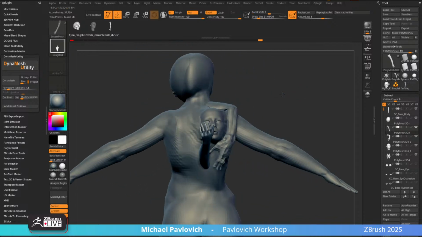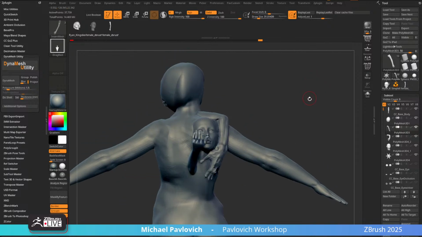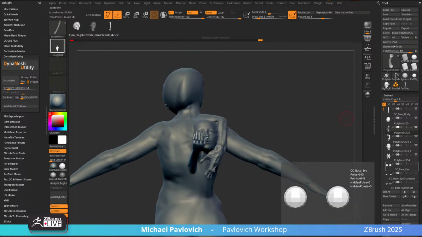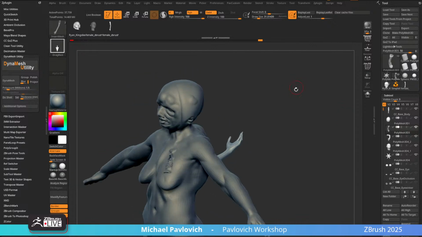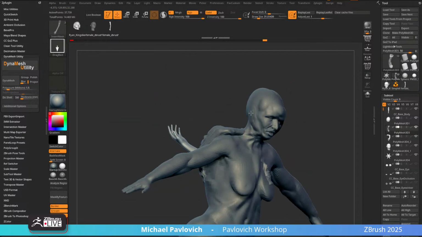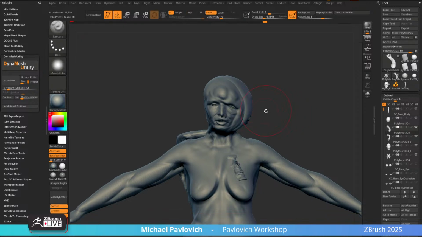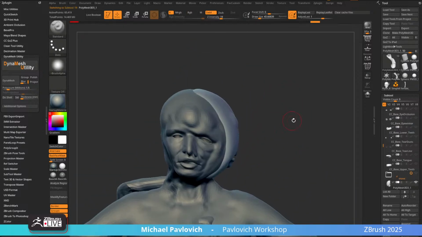Yeah, somewhere in here is another arm sticking out. Something like that. Oh, wait. Here it is. So from this angle, it's somewhere out over here, sticking out. Yeah, okay. And then from here on out, it's just sculpting.